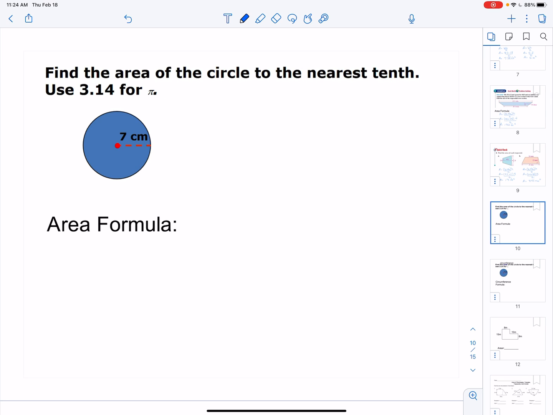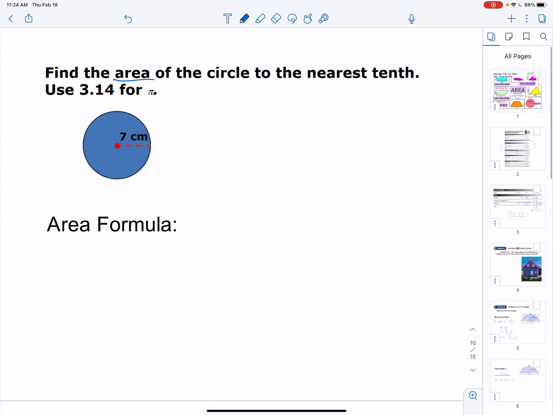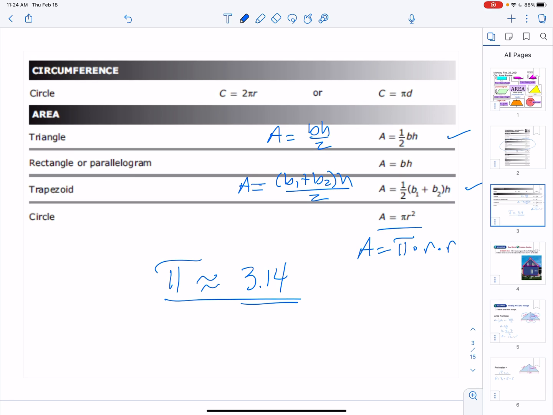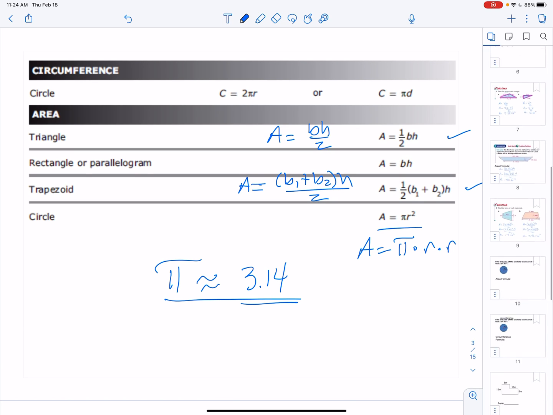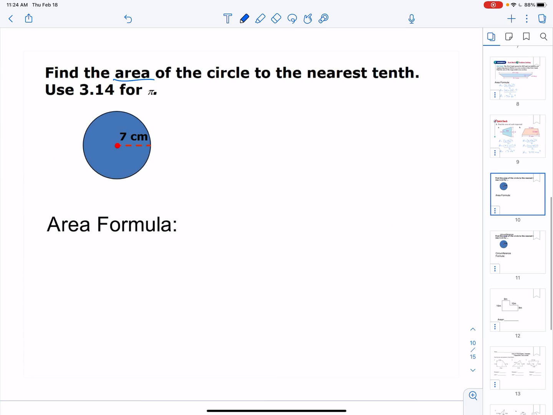Now in this particular one, it says I want to find the area of this circle. To find the area of a circle, if we go back to our formula chart, the area of a circle is pi r squared. Even though pi's are not squared, they're round, but that's just a circle joke. So in this one, A is equal to pi r squared. What this formula says is we need to find a radius.